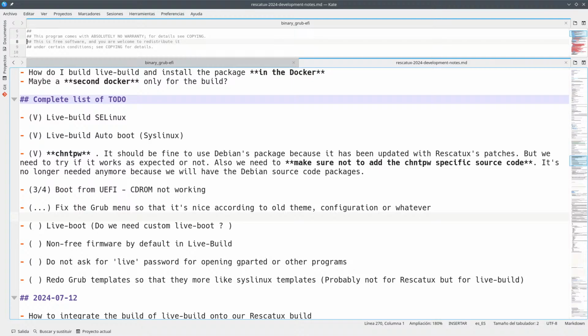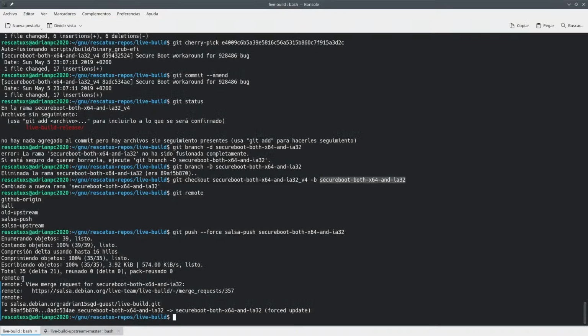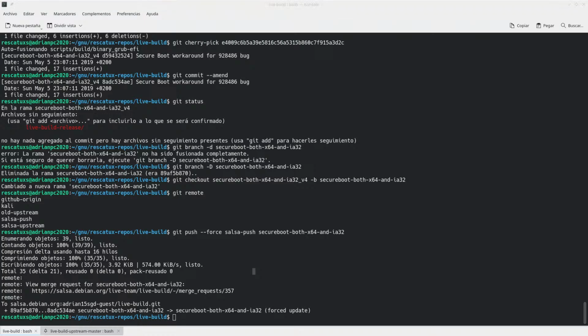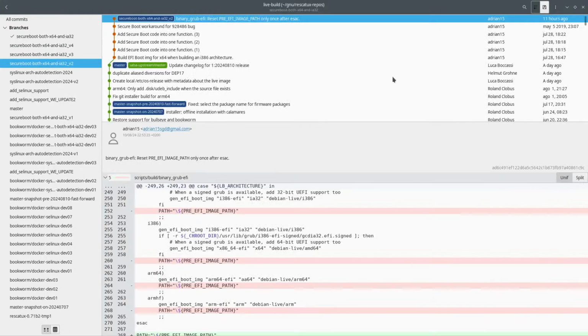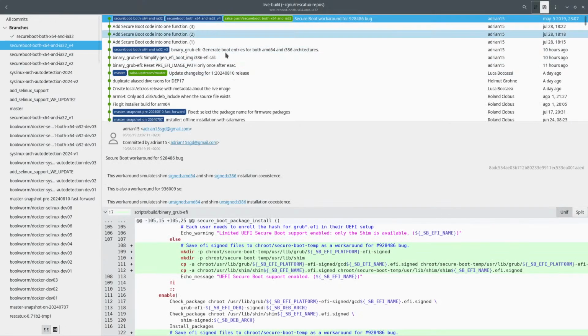So first of all, this is live build. Let's try to go into a branch that is a bit better than what we are working on right now. There's this version 4 thing that I have pushed.